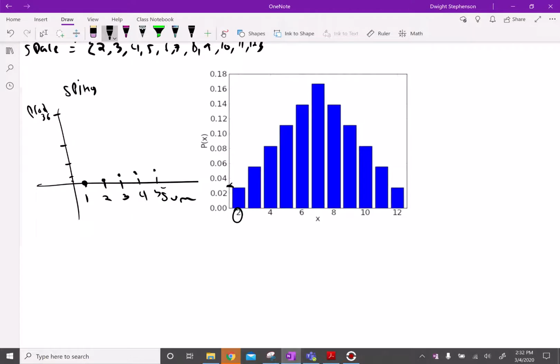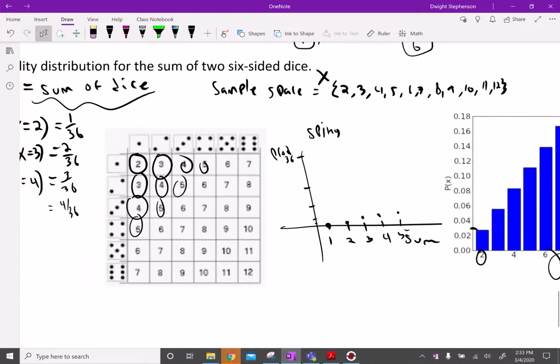And what's interesting about this that we'll talk about later is that this is very normally distributed, right? It's symmetrical about the middle, about the average. So that's what a probability distribution is. It's just finding all the probabilities of all the possible outcomes and then graphing them according to this chosen variable.